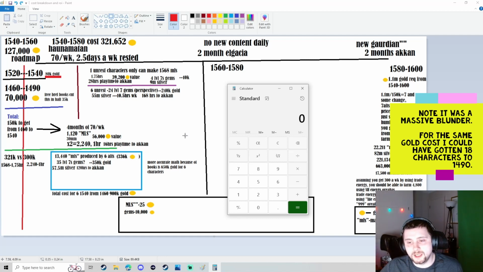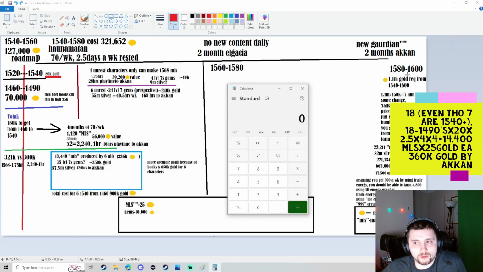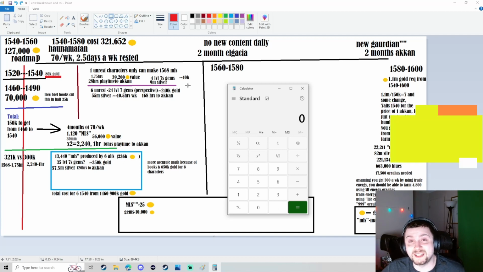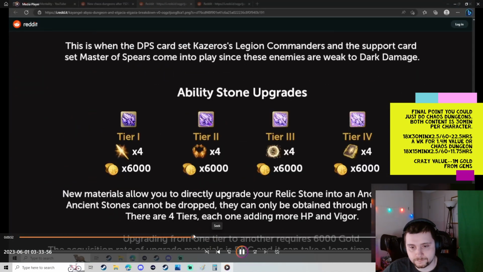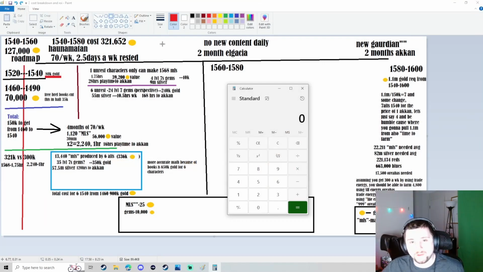And again, if I didn't make my point clear, it's just a plain waste to go for 1580 or 1600 right now, because it doesn't matter. One, they dropped it to 1540. But two, even if they didn't drop it to 1540, what I was showing with the clip that I didn't show was that you got hard gate 2 at 1560, so all of my characters would have been able to get their set anyway, and it wouldn't have mattered for me. So I was doing the math on that evaluation, trying to show the efficiency of not pushing from 1560 to 1580, but the reality is that they actually just dropped it to 1540. So it just doesn't matter.